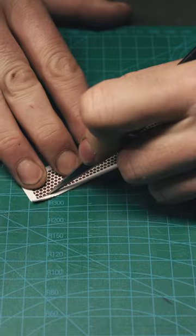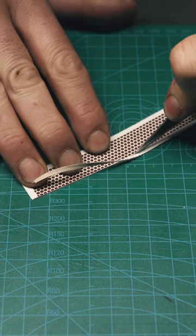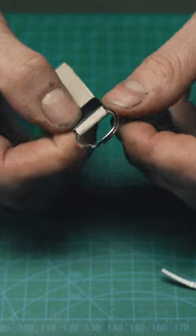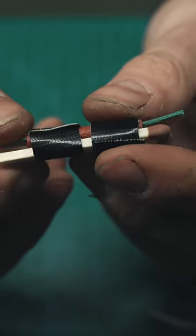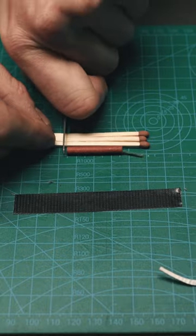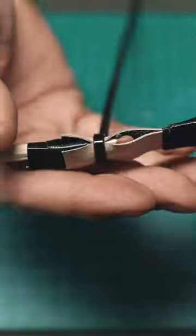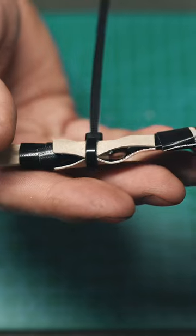They don't have to be powerful — we don't want to hurt anyone. Start narrowing the striking surface with a cutter to make them fit into their key ring, and wrap it with a small piece of Gorilla Tape. Take three matches and wrap them with the firecracker after you cut a portion of the three matches. Tie them together, putting the zip tie just before the head of the matches.